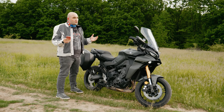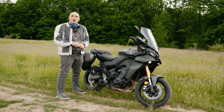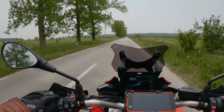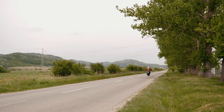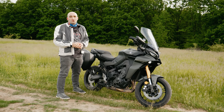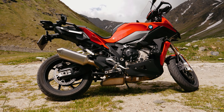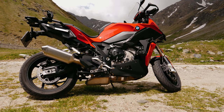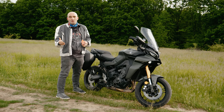You also wanted me to compare it with the Triumph Tigers and BMW's XR — the 900 and the S1000XR. I haven't ridden the Tigers yet; those are on my to-do list. As far as the 900XR is concerned, I think that's a much smaller bike — it feels a lot less powerful than this one; you can have fun with it but this one feels like a more solid long-distance tourer. With the S1000XR, that's in a completely different category — it's a four-cylinder bike, a lot more powerful, but as far as ergonomics are concerned they're pretty much the same, so for long distance you'll feel as comfortable on this as you will on the big XR.